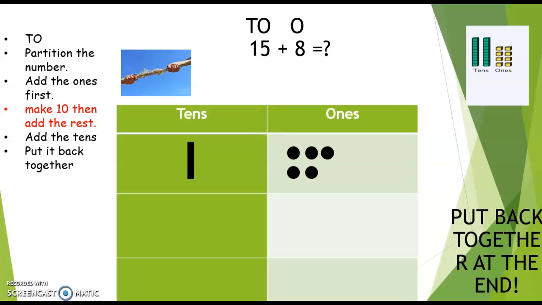So now we have the next sum, 15 add 8. So we're looking at the tens and ones. We've got 1 ten and 5 ones, which I've put there. And underneath we've got the 8 ones. Now, we're adding the ones first, so we've got 5 ones up here. 5 add 5 equals 10, so I'm going to move 5 up. Then we've got another 10, we've got 3 left over. 2 tens and 3 ones is 23.